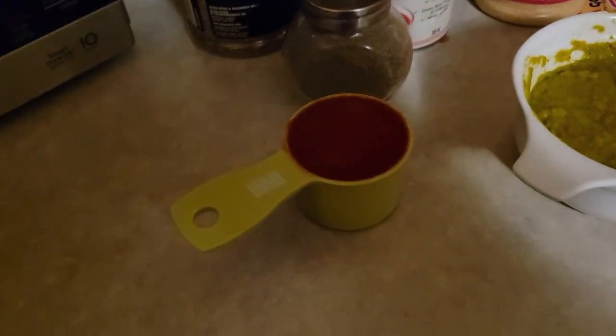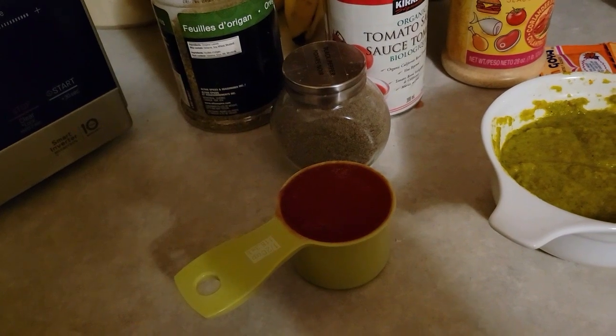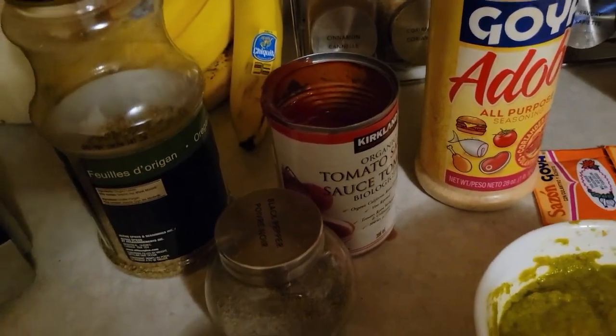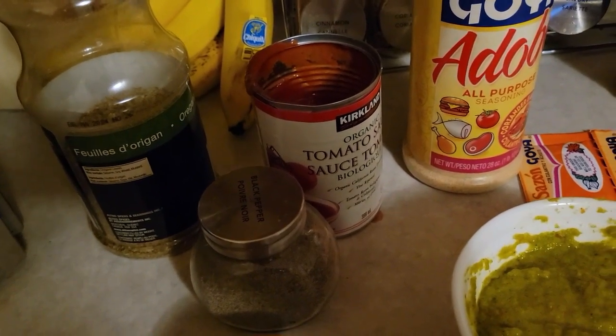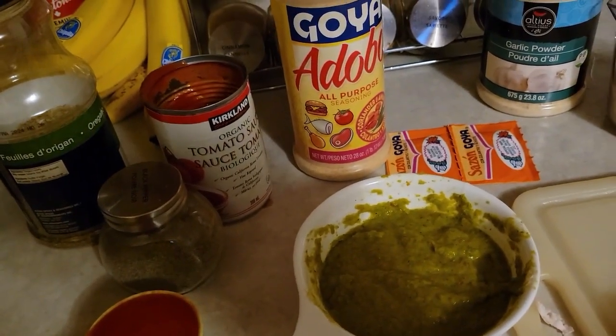And I've also measured off my liquids that I'm going to be using here, the tomato soup. And what I'm going to do with that is put it in a freezer bag, make sure all the air is out of it, and use that for the next time I make it. So my next step is I'm going to get all the seasonings ready so I don't have to dump.